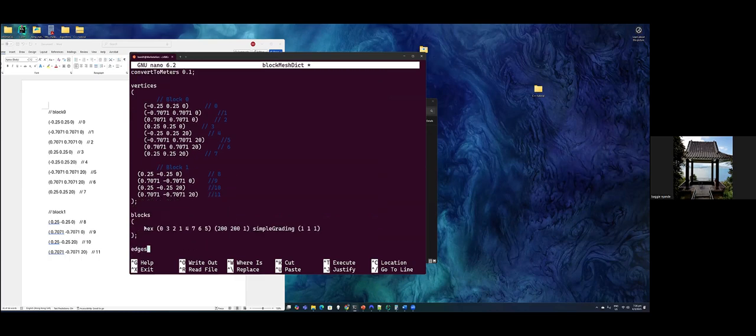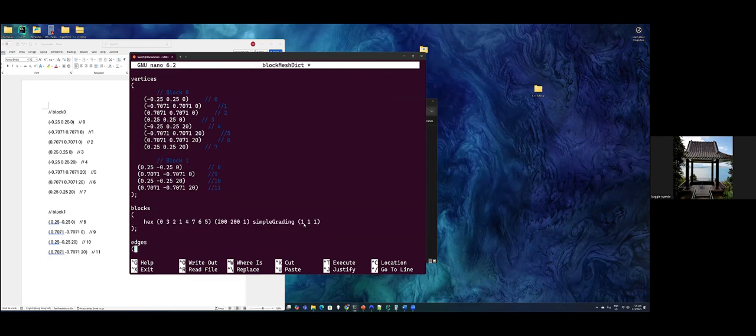The next thing is to copy and paste. Let me see if this works for me. Okay, I've been able to copy and paste.